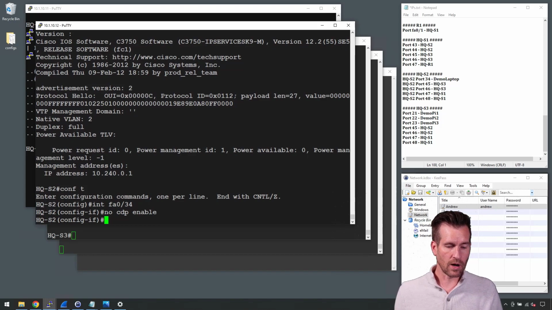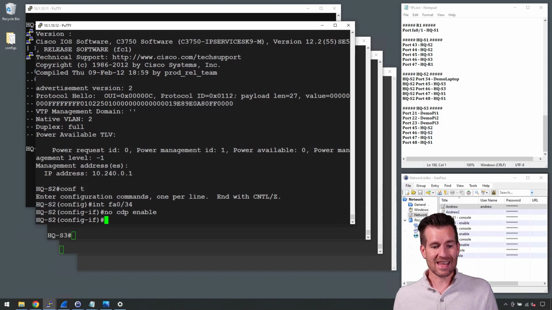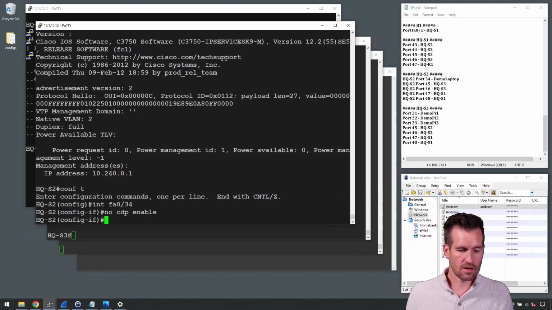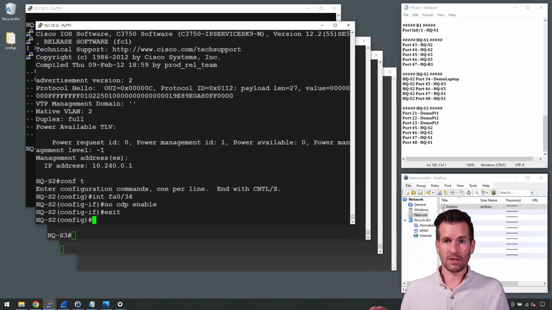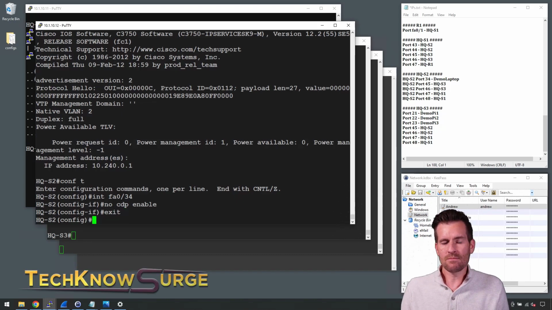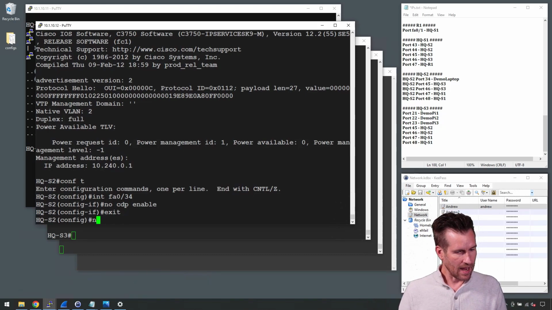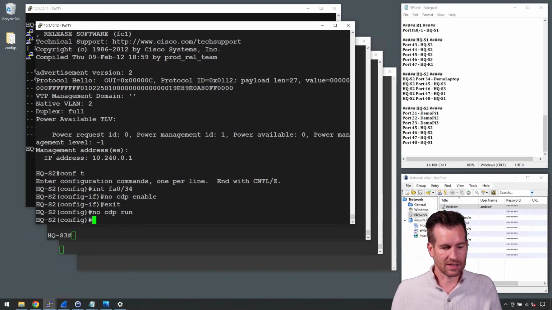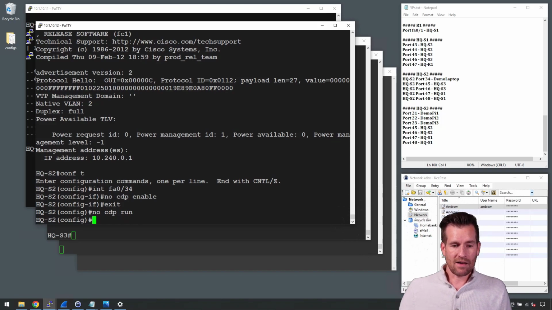So now if I were to pull up Wireshark, I shouldn't see those frames, that information, coming across to this demo laptop. Okay, next, let's say I can actually disable this on a global level. Let's say I'm not actually utilizing it for anything. To do that, I'm just going to be in the global configuration mode and do a no CDP run, and that's going to turn off the service altogether. So there you have it.